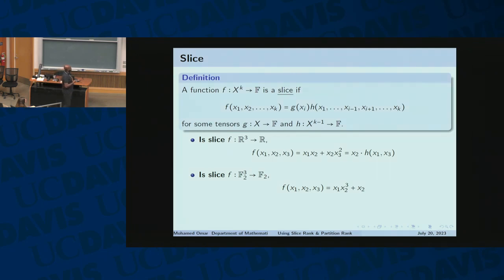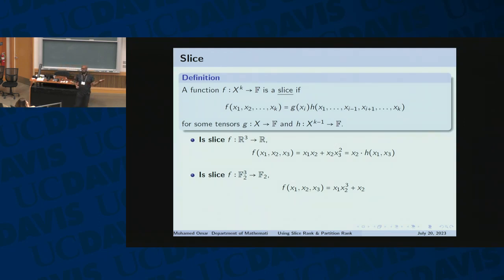So here's an example. You have a function from a three-dimensional vector space over a finite field of order 2 to that field itself, in the three variables, where you have a polynomial like this. There are actually two ways to recognize that this thing is a slice. You think to yourself, okay, you could factor out an x2, but then the function you're left with still has an x2 in it. So that's bad, right? But there are two other ways to recognize it. First of all, in the actual field we're working with, x2 cubed is the same as x2, right? So just re-represent this and then factor the x2 out.